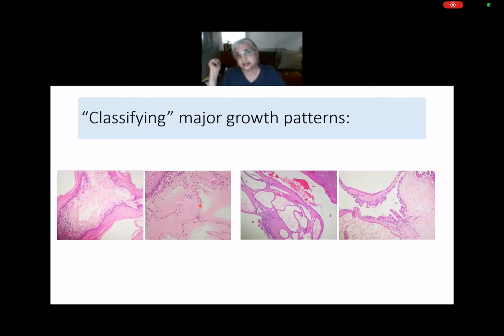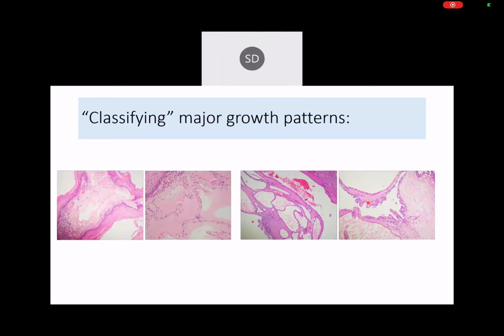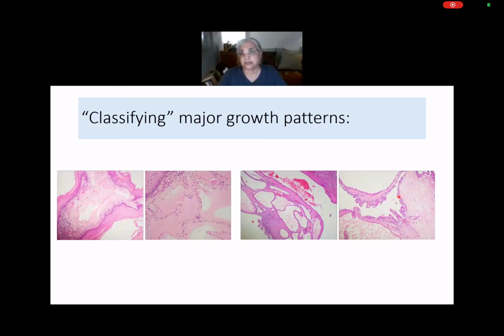Neha, do you think it's the same on the right-hand side? Do you think it's cystic or not cystic? You're having difficulty in telling whether it's cystic or not? Maybe Neha's left, right? So Shubhra, is this cystic or not cystic on the right-hand side? Cystic. Of course it is cystic. So these are cystic growth patterns. On the right-hand side, you can see very clearly that the cysts are lined by an epithelium.